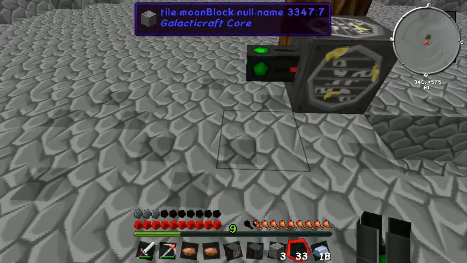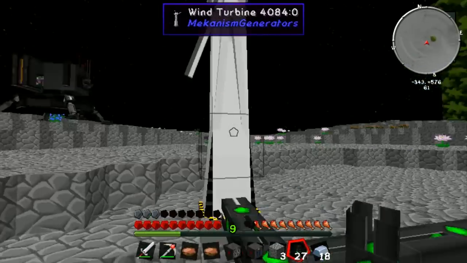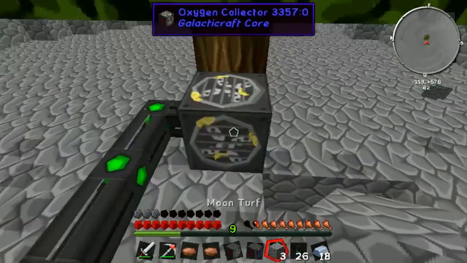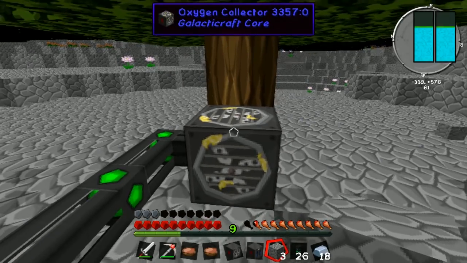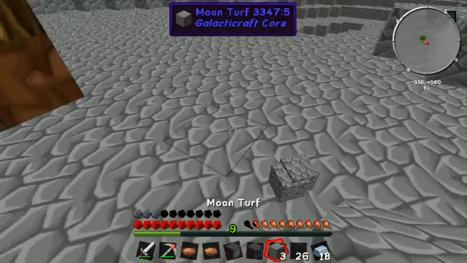Or is it just not going to work because it's on the moon? Is it actually not going to work? No. Oh, I did it wrong. No, collect oxygen for me. Oh, it's collecting oxygen! Yes, we've done it! Oh, I was getting scared there. I was like, no, this isn't going to happen. This isn't going to happen to me, is it? Okay, let's see. Here we go.